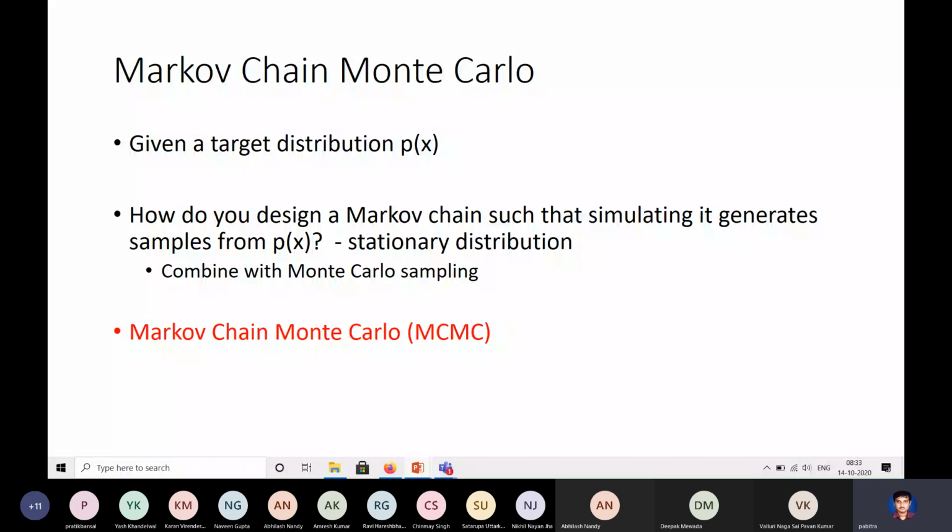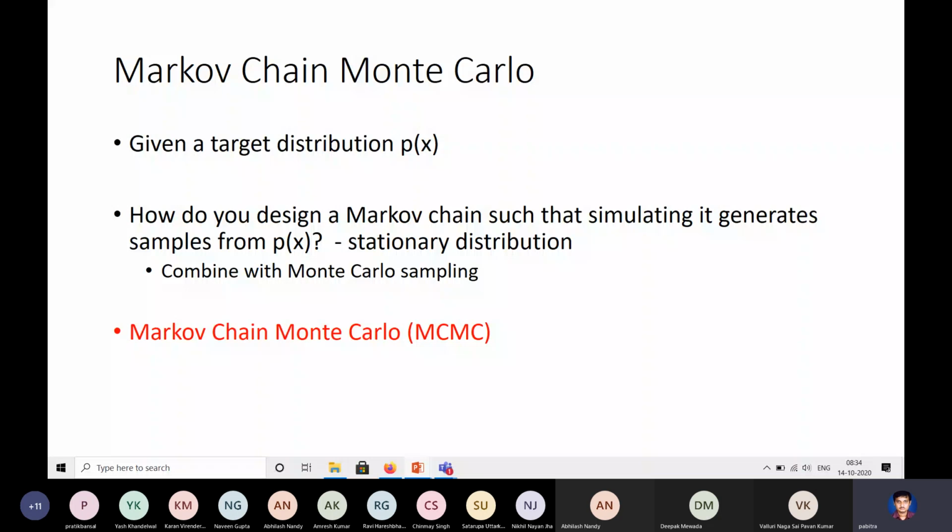Okay, so this can be thought of as a rejection sampling, not over points, but over Markov chains. It's a rejection sampling over different possible Markov chains. So it's a combination of Monte Carlo with Markov chain. It's called Markov chain Monte Carlo. Every Markov chain will have a stationary distribution, but we don't know what Markov chain will give the target stationary distribution. So you take a lot of Markov chains and do a sampling among them and combine them finally to get your target distribution. So first let us take only the Markov chain method. Then later we will consider the MCMC method.